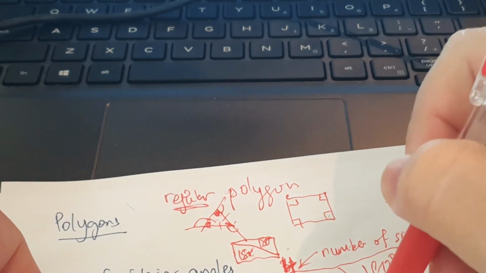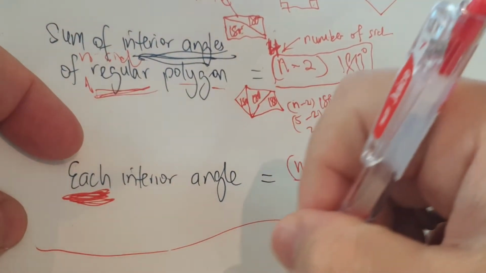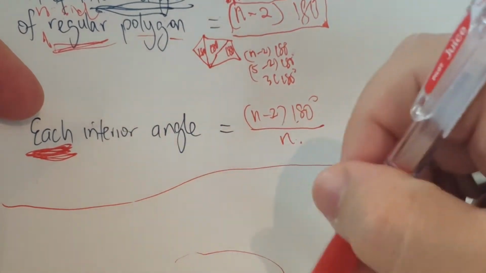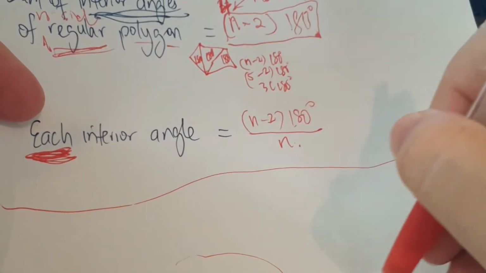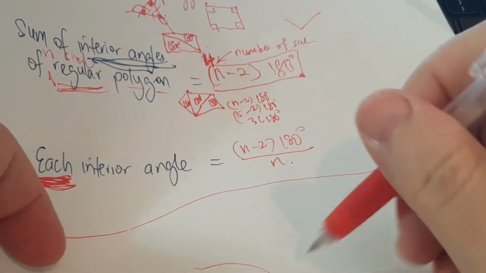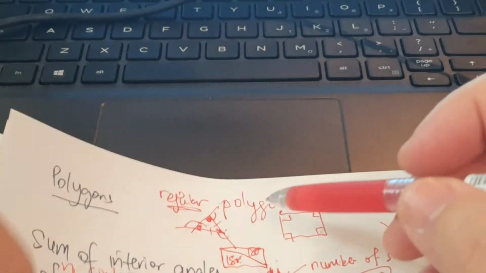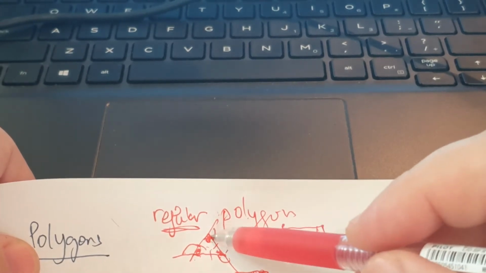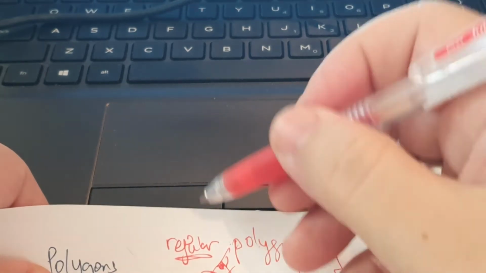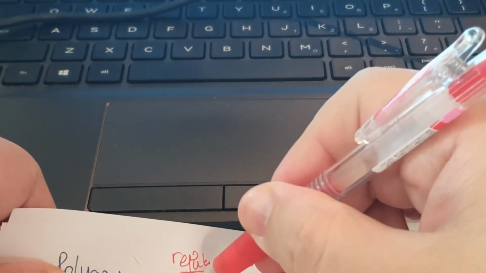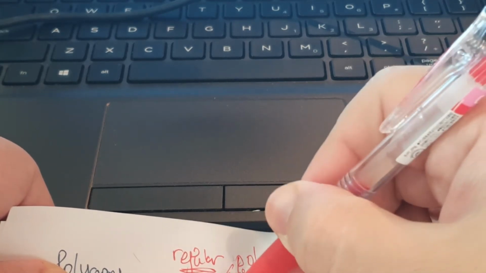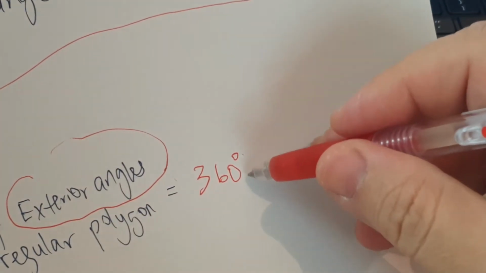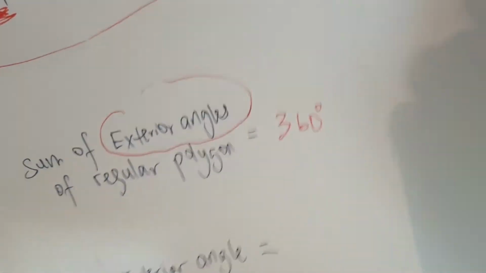Now if we have interior angles, then we will also have exterior angles. Exterior angles are very simple. You add up all the exterior angles, it's 360. There's no n or whatever, regardless of how many sides you have. I give you an example. 3-sided, you add up all the exterior angles, it must be 360. Why? Let's take an equilateral triangle. It'll be 120, 120, 120, isn't it 360? Where is it? Here. Sorry, I don't know whether you saw me writing this just now.